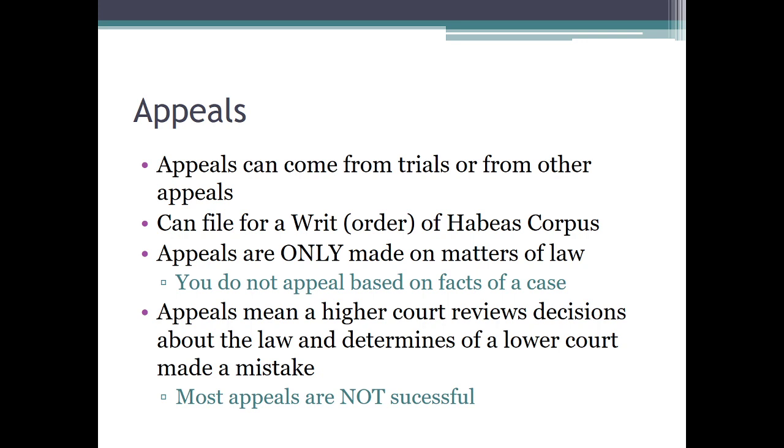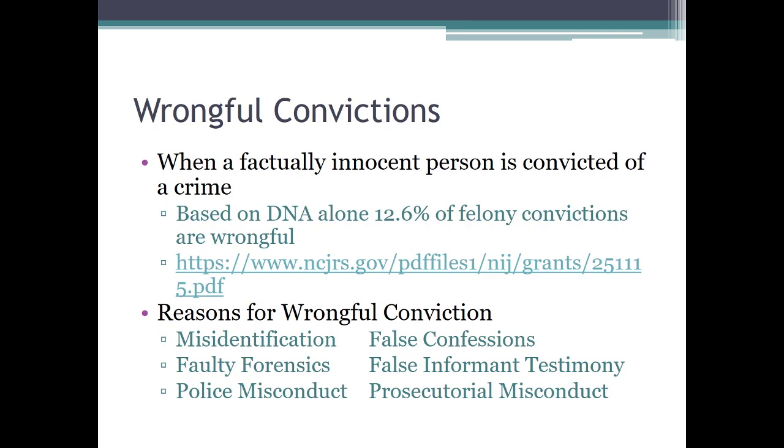An appeal means a higher court will review the decision about the law and determine if the lower court made a mistake. Now, 90% of appeals fail, which means most are not successful. It's very rare that an appeal goes up and is successful. It may be a delaying tactic, it may take time, but they're typically not successful.